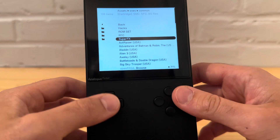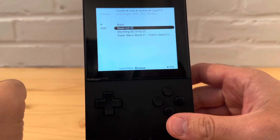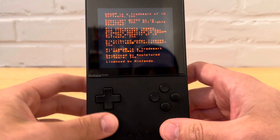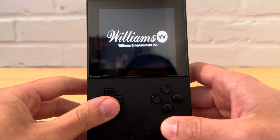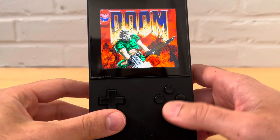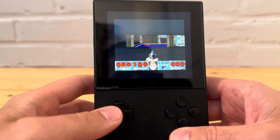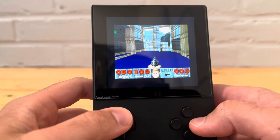We'll check out a couple of games. Let's do Super FX first and then real-time clock to wrap it up. Let's do Doom. I don't expect this to be a super long video — we'll just look at these games, see how they run, see how they look, and call it a day. Doom has come out on almost every platform at this point; I think you can play it on your smartwatch now.